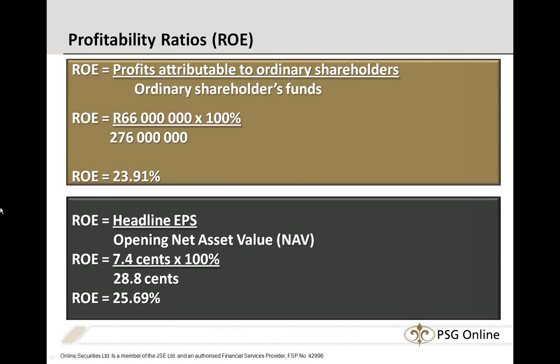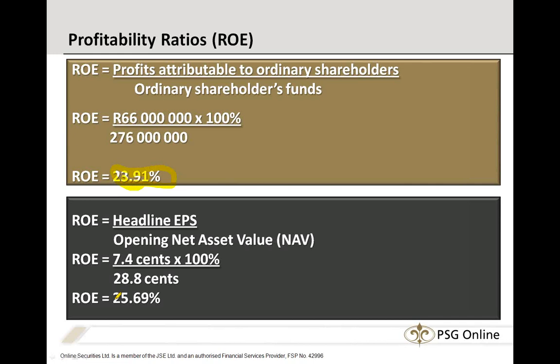Remember, that ties very closely together with what we call return on equity. You want to see sustainability. So you want to see that the growth rate can be sustained. So people are willing to pay for that growth being reflected in the share price based on their assets. This is one way of calculating it. Profits owed to shareholders divided by shareholders' funds. Okay. In this situation, we've got a return on equity of 23.9%.